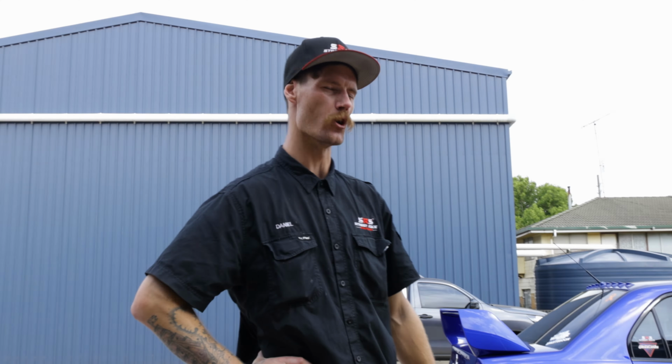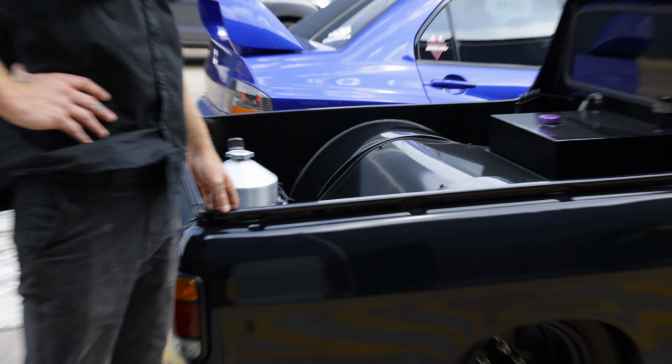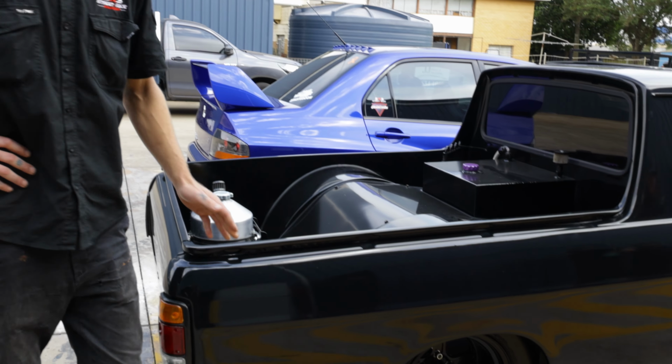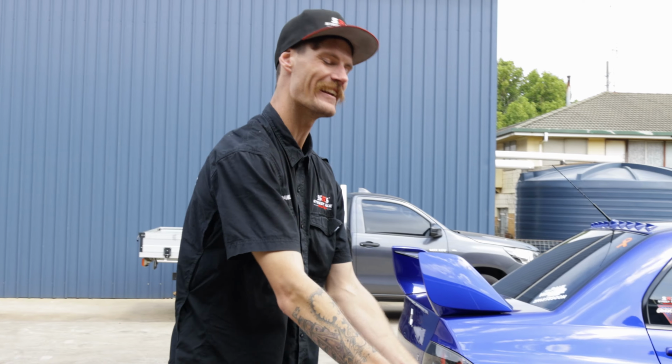The new SRS workhorse. We've got all the room in the back for all the tyres and stuff that we can haul around. One at a time. No, not like, we can only put one here, drop it off, come back, get another tyre, drop it off.